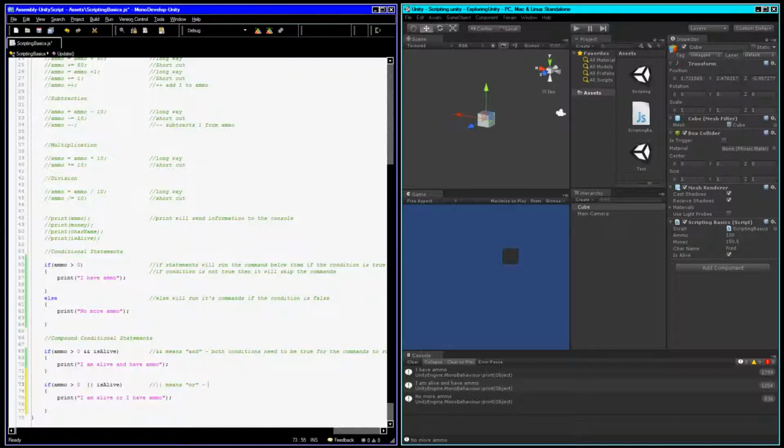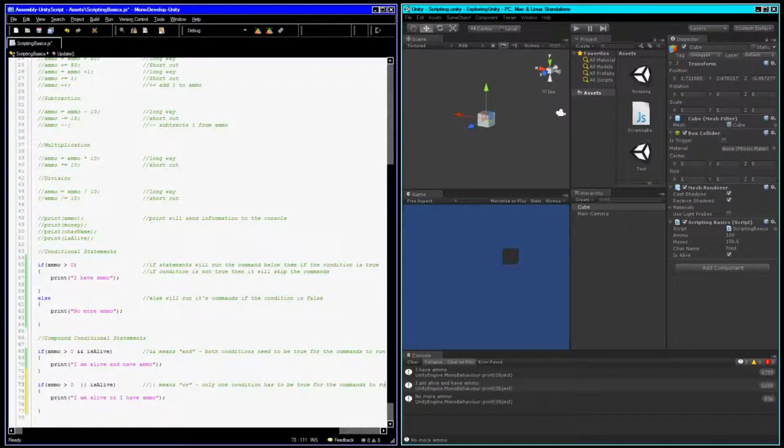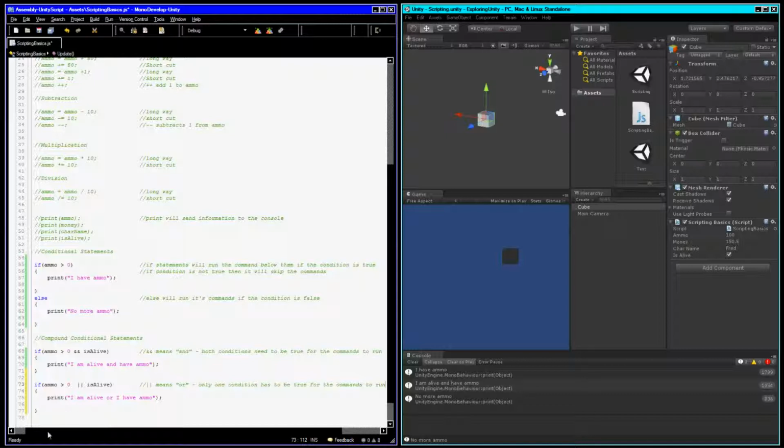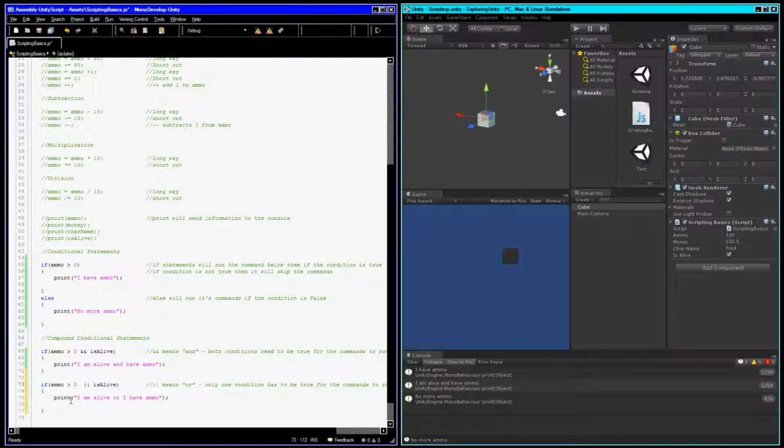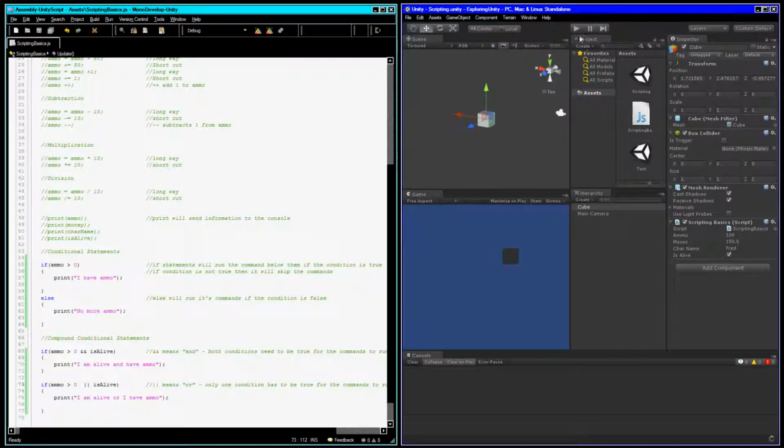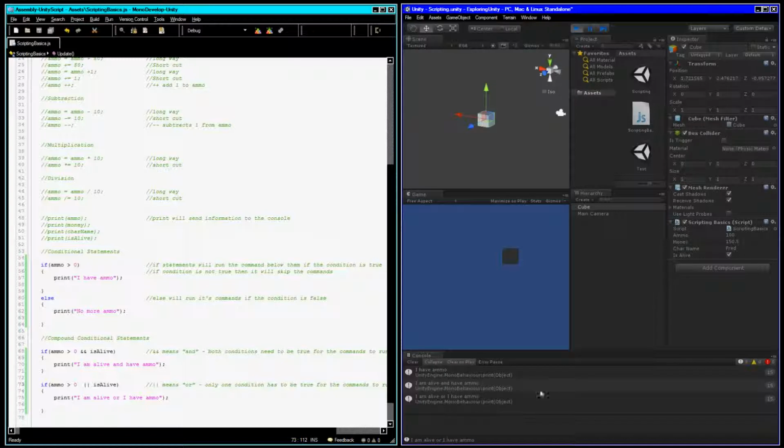And in this case, only one condition has to be true for the commands to run. So let's test that out here a little bit and see what happens. So we're going to save it. We'll come back over here, clear our console, and run our program.